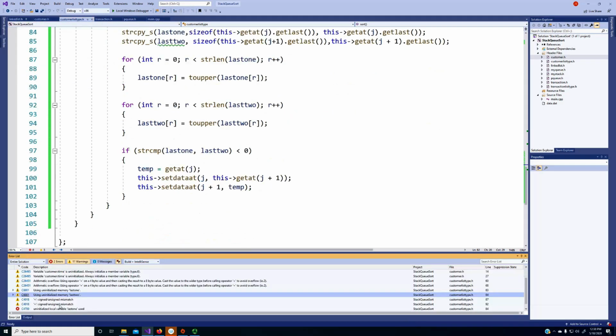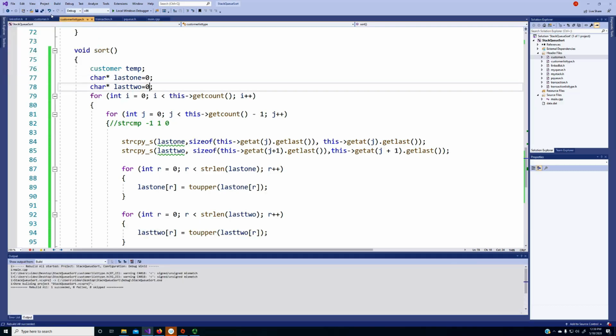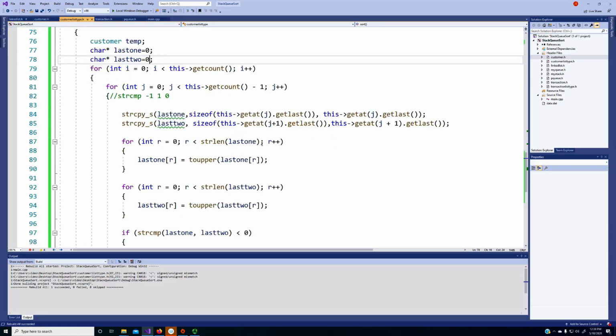Oh, doesn't like me using that. Okay, so is equal to 0, because they're just pointers. So you can just assign them to 0. Okay, I think we got it.